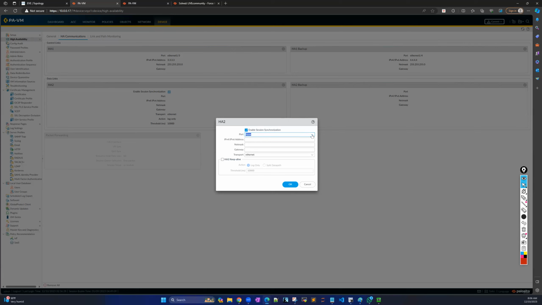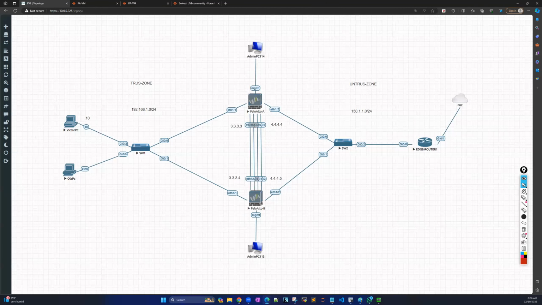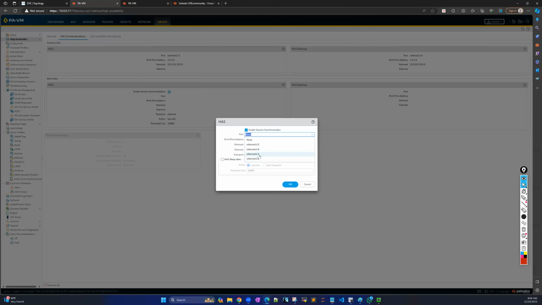In other words, it gives us the ability to select from an array of interfaces. So in this lab, I want to use Ethernet 1/5 as my HA2 link.